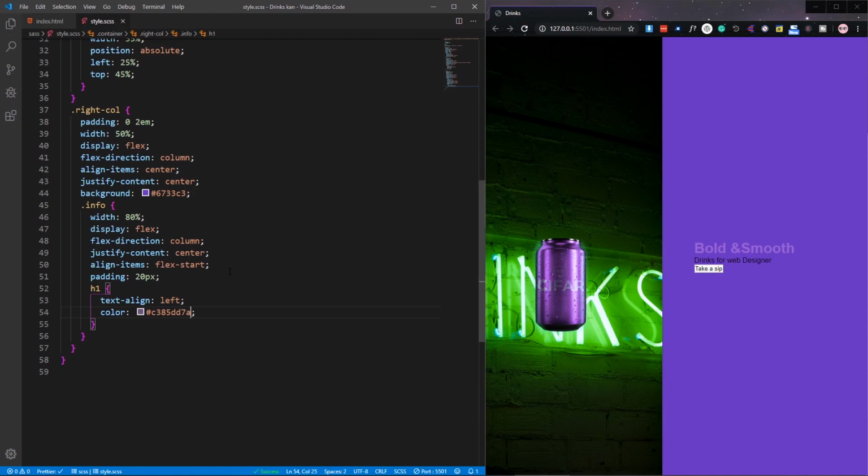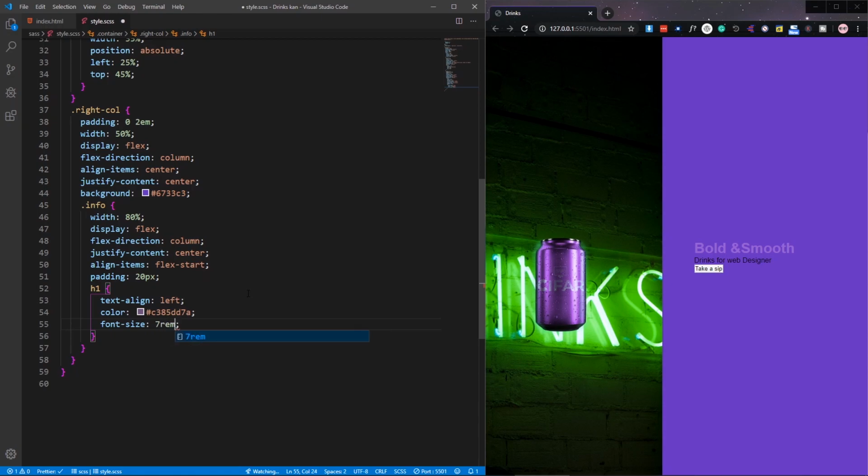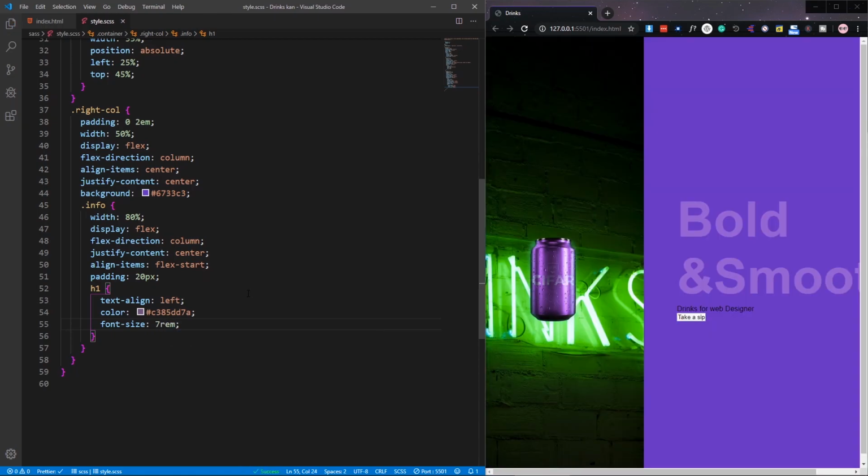I save it. Now you can see the color, and go to the font size, and let's give it a font size of 7 rem. Now it's looking much better.